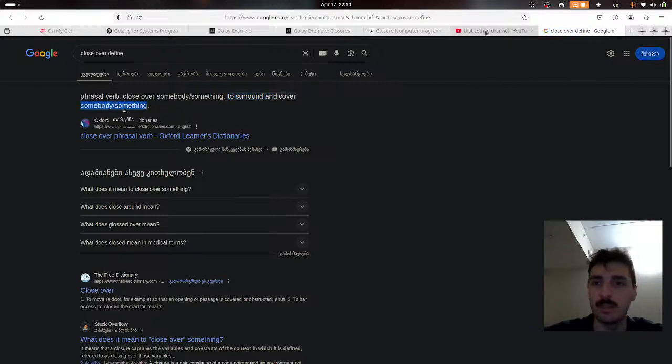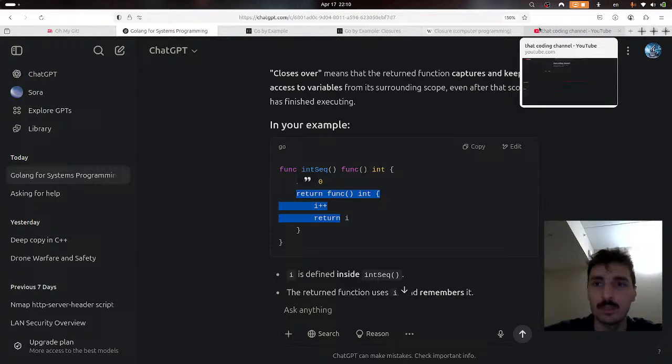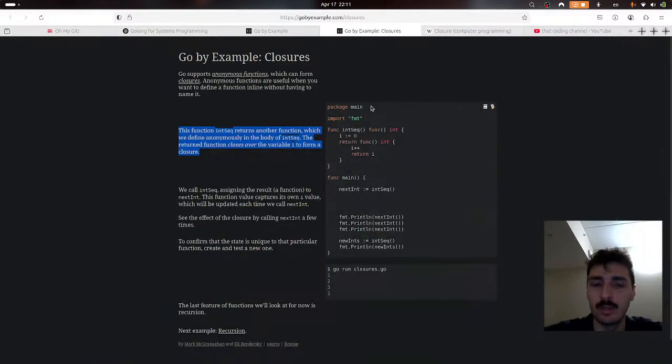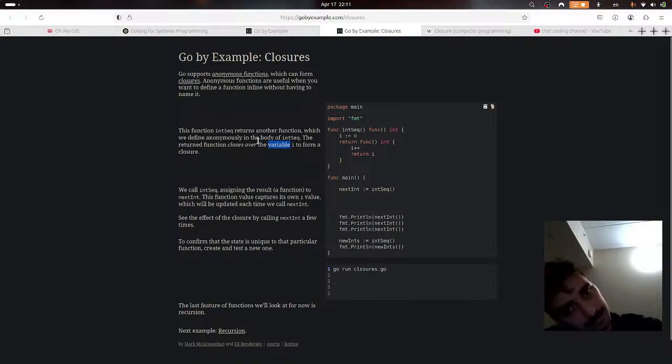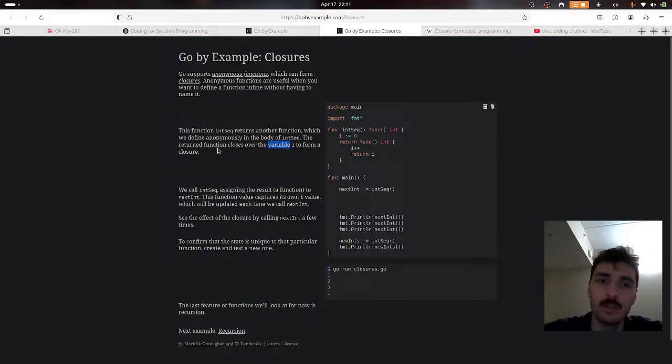Surround something, surrounding. Hmm. Right, the body.